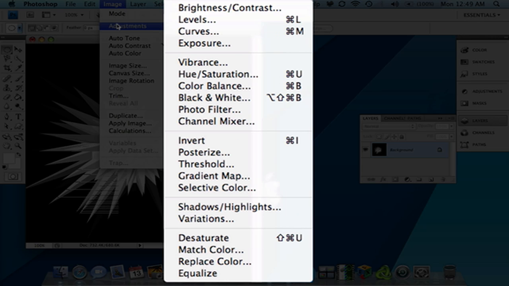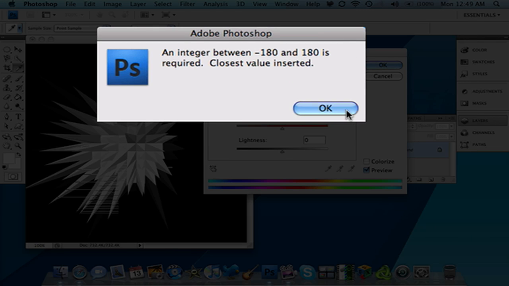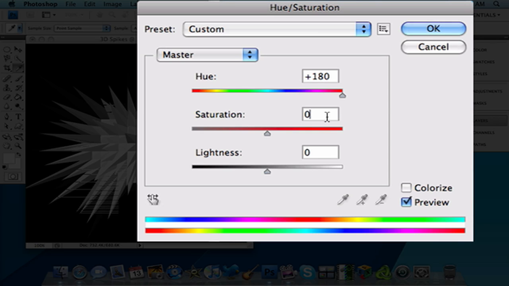And then you want to go to your Image, then Adjustments, then Hue/Saturation, and you want to have it at default, then at Master, and then you want your hue to be at 195, which you can't do because it can only go up to 180. Then you want the saturation to be 55, then you want your lightness to be 0, and you want your Colorize on, which is right here. It's going to look like that, but you can make it any color that you wish. I prefer something like that.